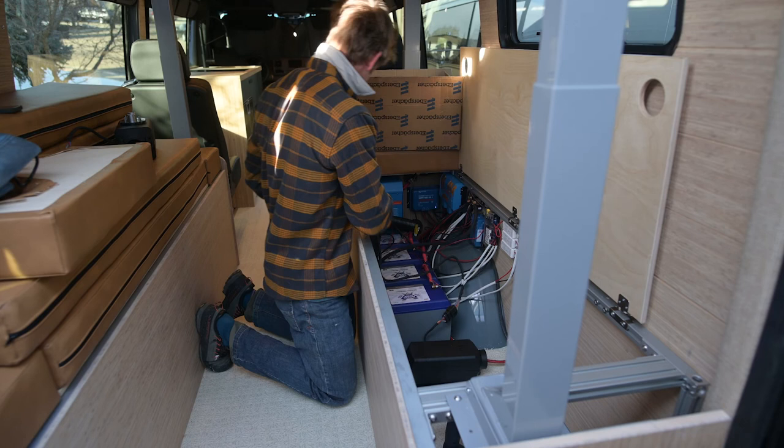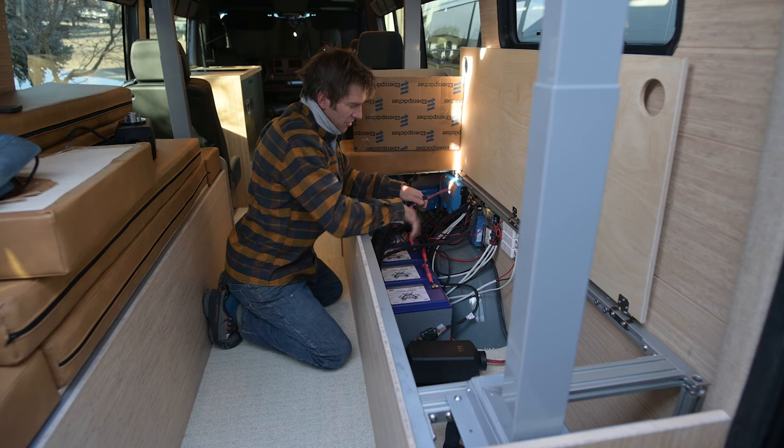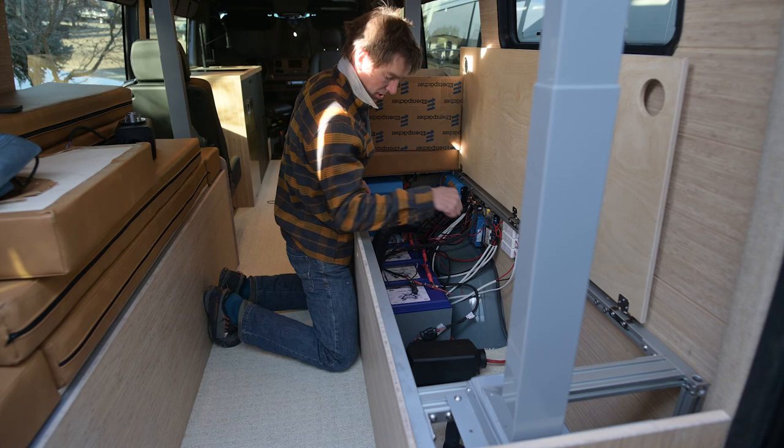Here we've got positive, negative, and my fuse box is right there. So I'm not gonna use that factory fuse box. I'm just gonna go straight here. All my fuses are in one place. I'm gonna build a box over here so that this doesn't get blocked. If you put your bags in here and that air vent's blocked, you're gonna get an error message. This guy, I'm gonna drill a little hole through the floor and then route it to the fuel pump.